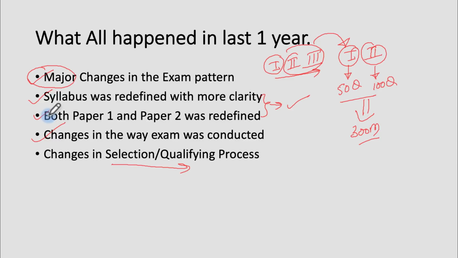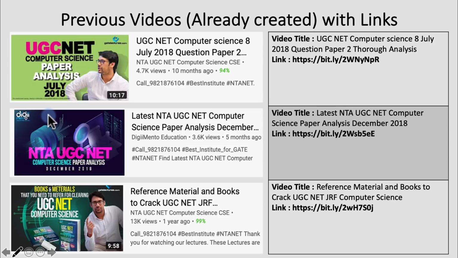For example, earlier the examination was an offline examination where you have to go to the center and mark on papers. And now the examination is a completely online examination where you are going to use a computer screen to answer the questions. So again, this is also a very welcoming step. Generally the result of the UGC NET examination comes within a month, and all these changes that happened last year, trust me, are very good, and it is good for everyone who is preparing for UGC NET examination now. So I feel the examination became much more clear as well as easier as compared to before.